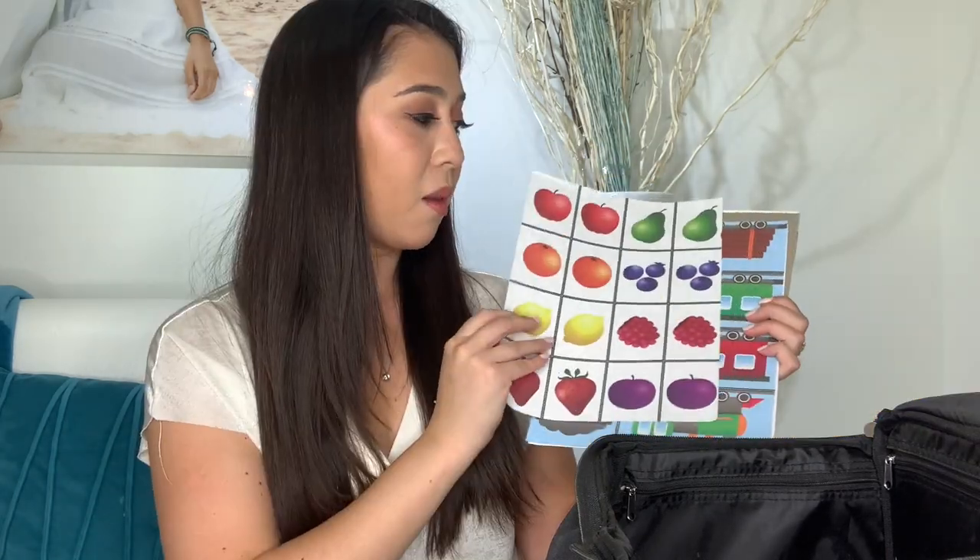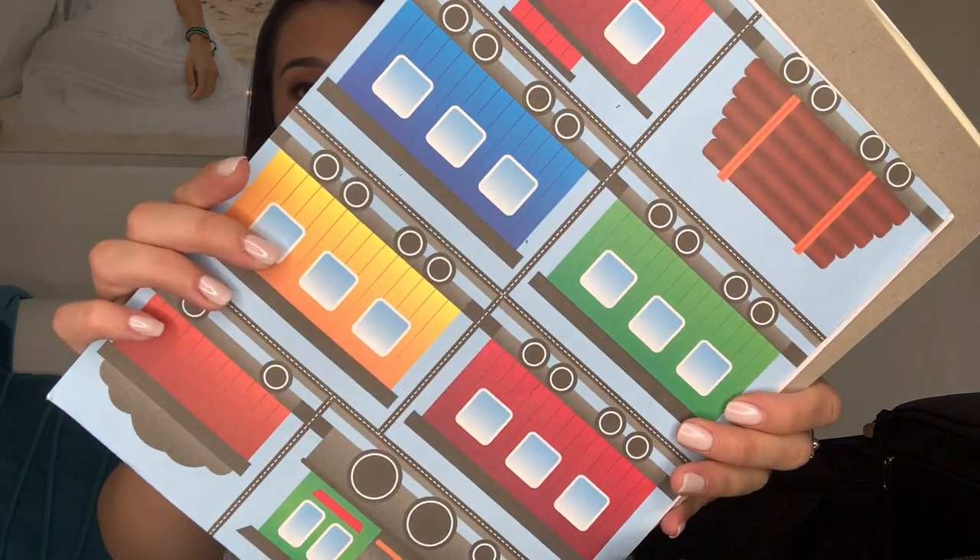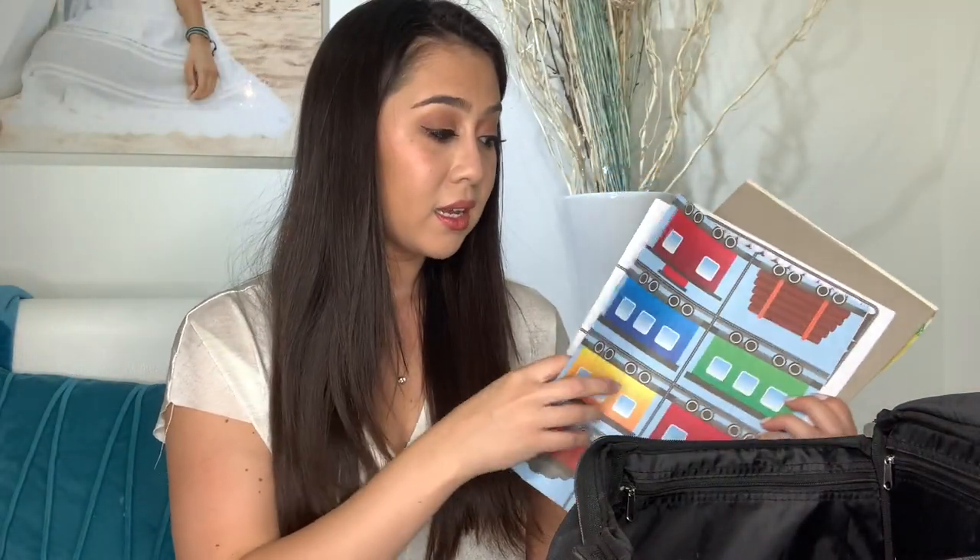Next is scissors skills — a cool, fun, and easy activity. It comes with cute little drawings and all your kiddo has to do is cut. It does come with plastic scissors that can't cut anything, which is what I use with him because he likes to try and cut his hair off. It's working on scissors skills and finishing a task. This all looks easy and fun, but let me tell you, there are many times where they don't want to do any of this. It is work, especially when you're the one telling them they have to do it.